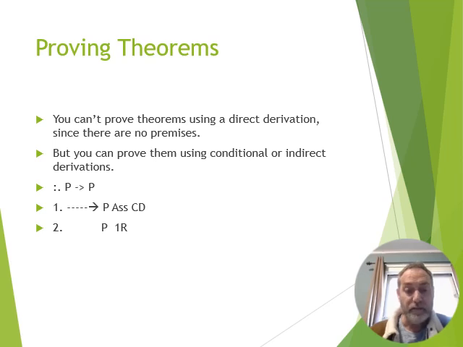So we've assumed P, and now that's the antecedent. We've now got the consequent just by repetition, right? So we can close out our conditional derivation and say if P then P. So that's a very simple proof of a theorem, right? Of a very simple theorem, but it is a theorem. And now we're going to get into some slightly more complicated, but also more useful theorems.